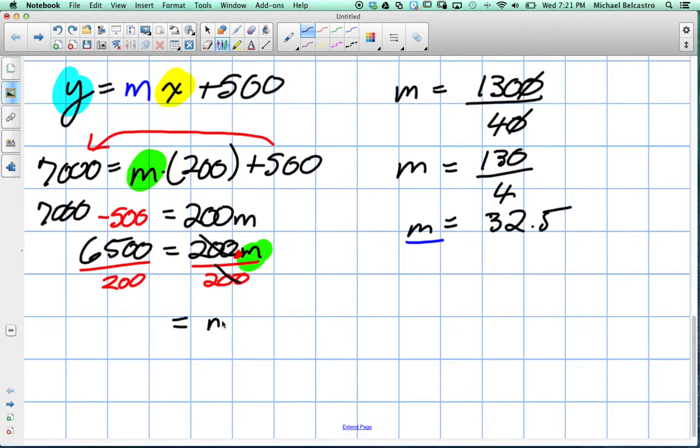So m is equal to, now this doesn't quite look like our slope, but we can kind of reduce it. Well, you know what? And that did reduce further. I just realized that now. One of the quick ways to do stuff like this, is that the right amount of zeros? I think so. I should be able to get rid of these zeros. Oh, yes, I can. So this 0 drops off on both. This 0 drops off. And we have 65 divided by 2.